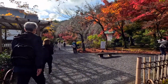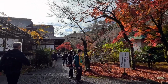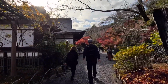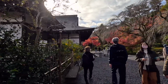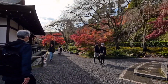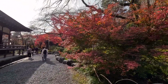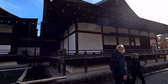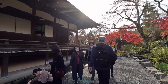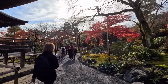But regardless, when you do the currency exchange, you convert it into US dollars. I'm not sure what country you're coming from, but if US dollar happens to be your currency, then the US dollar is very strong these days. So 1,000 yen will be about probably around 6 or 7 US dollars. So there is no shortage of things to film and explore in this beautiful city.